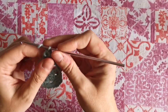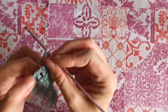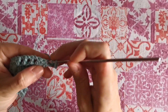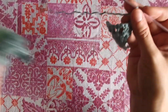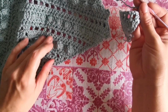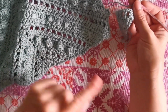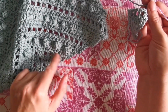Now row number 4, chain 3, counts as 1 double crochet, turn, another 2 double crochets in the same stitch. Okay, so here, as you see, I always alternate my pattern rows with a simple DC row. So a row in which I will very simply just work in double crochet along, okay? It would be this row here.